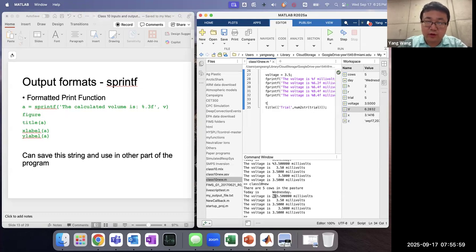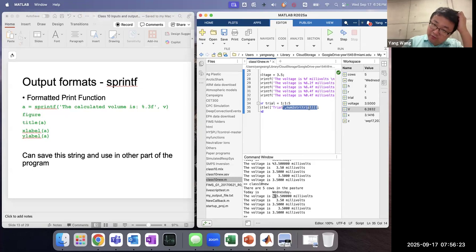I think we defined trial as 115, right? Remember earlier we had this definition. So similarly, when we try to show this value here, again, it's a combination. It's going to be similar to the display function. All the numbers are going to be in the default format, right? So what if you don't want it to be the default?